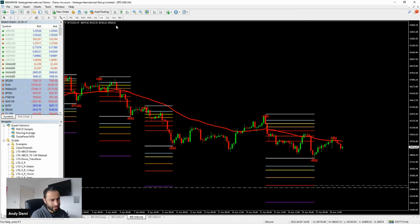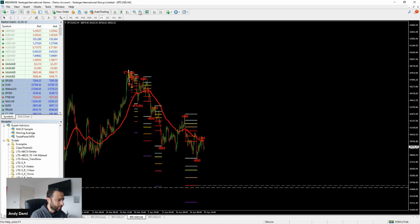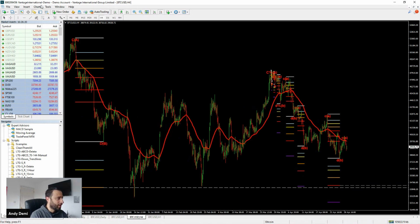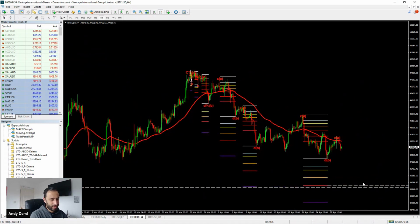Now, that alone is exciting, but check this out. If I zoom out, you can see that not only is it a great area in terms of the fibs, you've also got two previous areas of support where we recently held and had a really strong rally. So for me, if you're looking for value, that's where you're going to find it, around that 34,000 area. I think it looks like a really good buying opportunity.